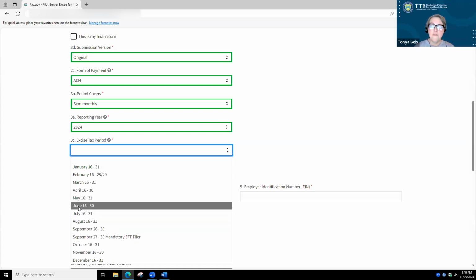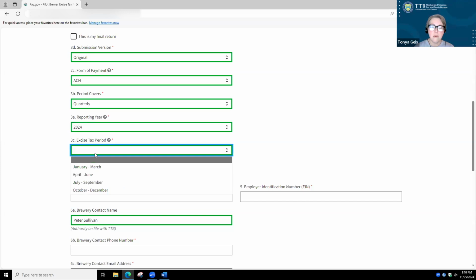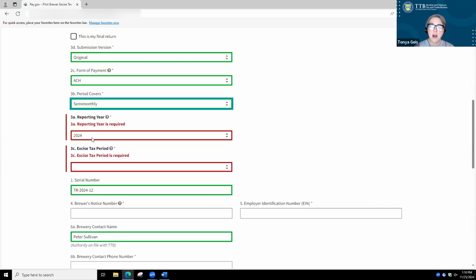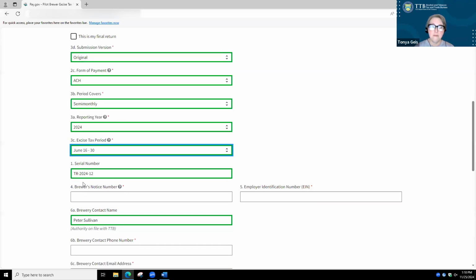For example, if you selected quarterly, you'll have one of 4 quarters to choose from. The serial number on line 1 automatically populates once you have selected the excise tax period above. TR stands for tax return, followed by the year and serial number that corresponds with the tax period.